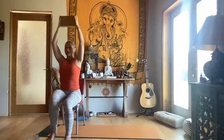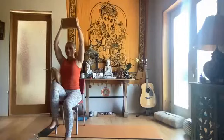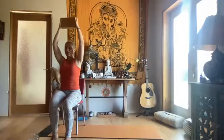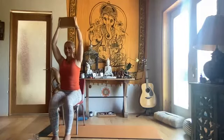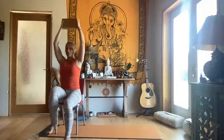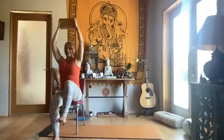Deep inhale, lift the right leg up, hug and squeeze through the hip crease, lowest abdominals, feel those muscles. Exhale down, inhale, lift. Exhaling down for 8, 6 more, inhaling in, exhaling down. Nice and steady.